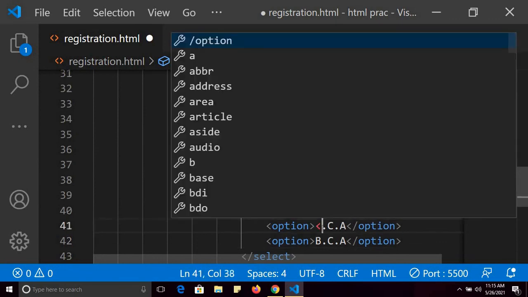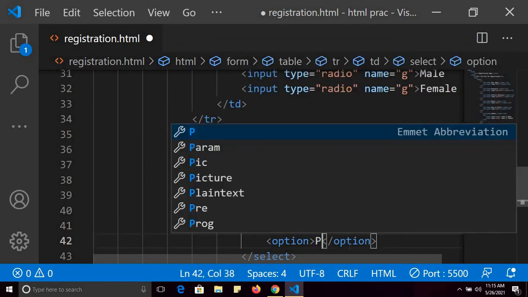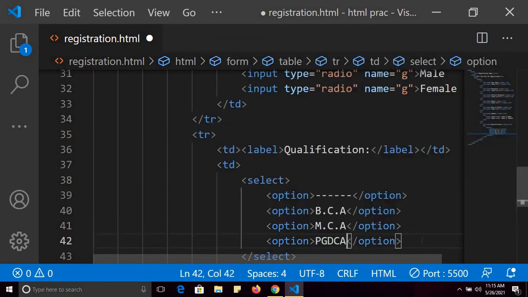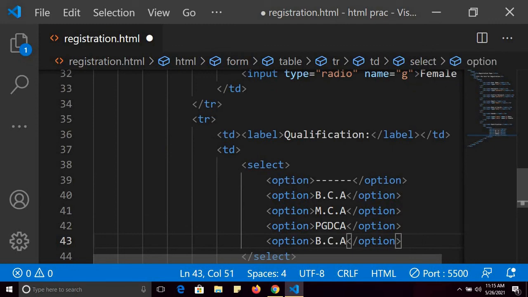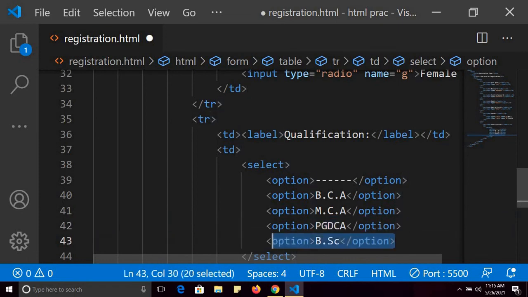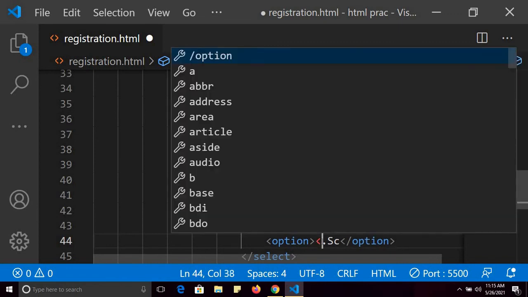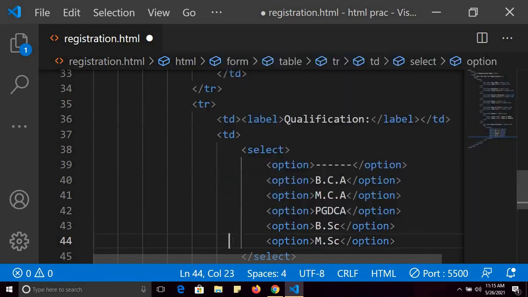Similarly, you can create MCA, PGDCA. You can create as many options you want. BSc, again copy, and MSc. So 5 options I have created.